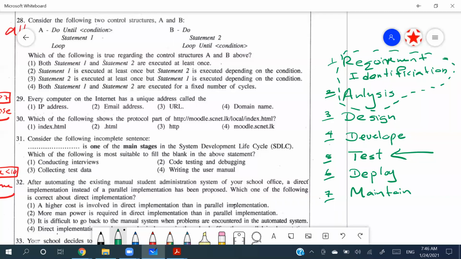So writing the user manual is one of the tasks, but code testing is directly saying the testing stage. So you are going to go with the second one as the answer, testing and debugging. Right.